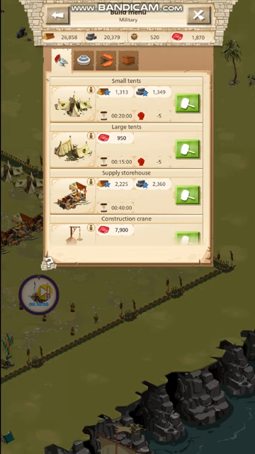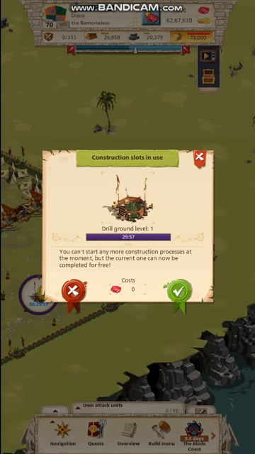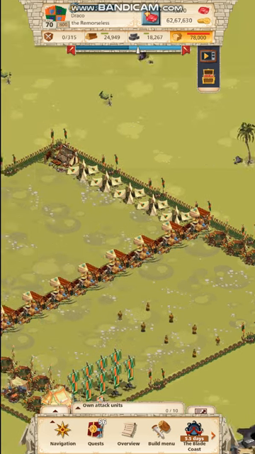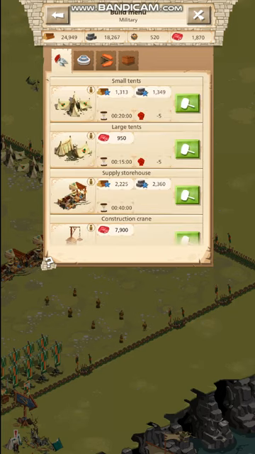So I am currently placing more morale. I have a system for how I place my stuff. I place it row by row, and as I go.